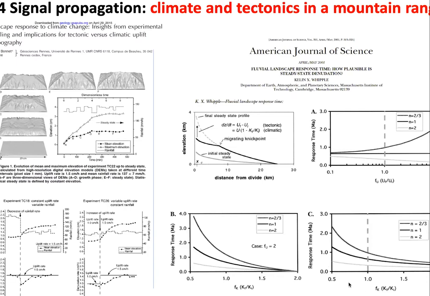Now, let's go to climate. This is C. C is climate, or like we discussed with Esteban, it's a change, especially here, of K. So it could also be a change in the erodibility of rocks, a change in temperature, whatever would act on erosional efficiency. So we have a K final over K initial. It means that at the perturbation, at some point we change erosional efficiency. So this is a decrease in erosional efficiency, and this is an increase in erosional efficiency. Let's say a twice more erosive climate.